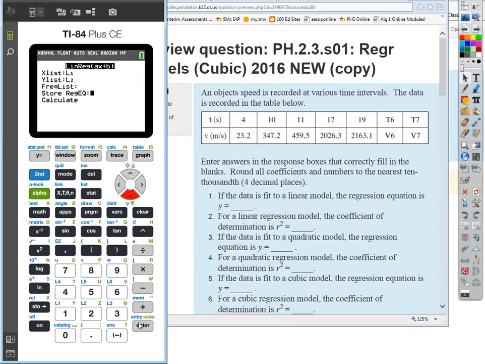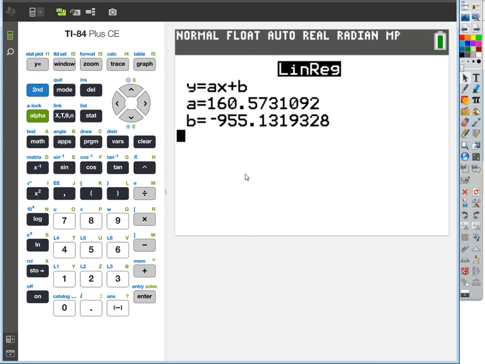calculate, I want to show you something important here. Okay, look what it does. What does that mean? In fact, it's the equation, isn't it? The linear equation, the model, is of the form y equals ax plus b instead of mx plus b. Big deal. But it's giving us the values of a, the slope, and b, the start value. Everybody see that? Okay, so there's our linear model.